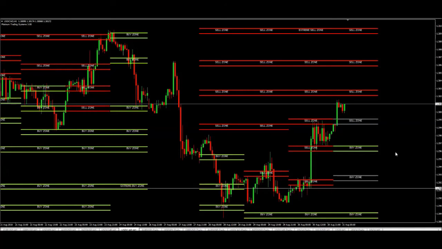So this is the strategy. It's a specialized one because obviously you're using the algorithm to provide you with these third zones, but it's a very reliable one to use. And yes, they're not going to trigger every day. That's one thing we always say to our clients. Don't expect third zones on dollar CAD to trigger every day, because they're not going to trigger every day, as you can see. You can see this week it's been every other day, and sometimes it might be every 2 days. It just depends on the market. But when they do trigger in, we trade for quality, and that's the way that you should be trading here at Platinum, we always trade for quality, not for quantity.